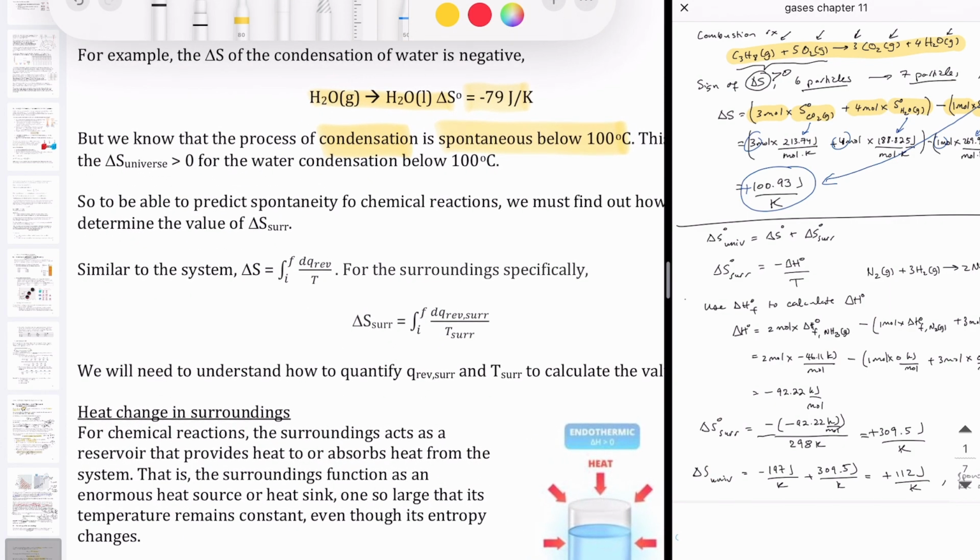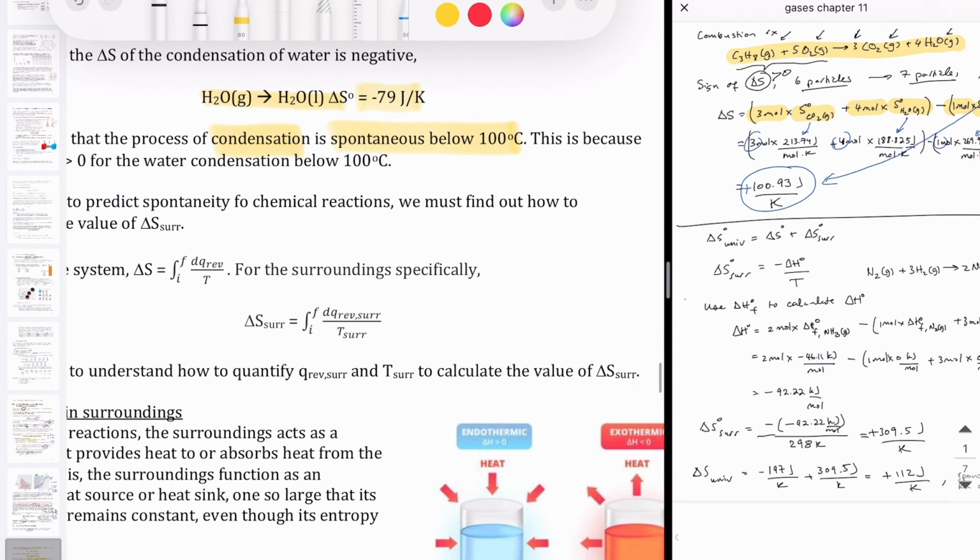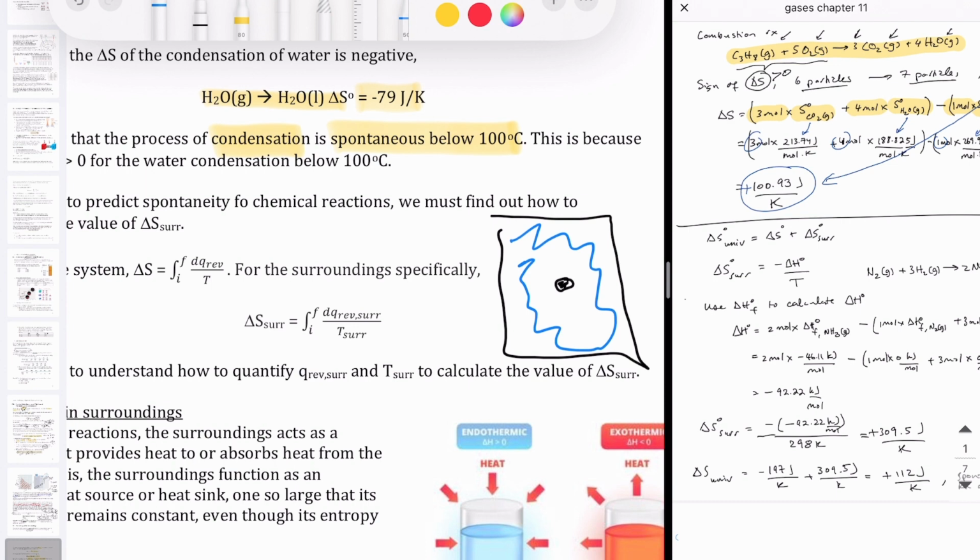So the surrounding in the context of a chemical reaction is sort of like a giant environment. So if my reaction is happening here, with my reactants and product, the surrounding is just this giant container that can exchange, remember, heat and matter with that system, with that reaction. So again, from the closest environment, it would be your test tube, your water that surrounds your reaction, up to the air and everything else around it that surrounds that reaction. So the surrounding is really this huge area right here.